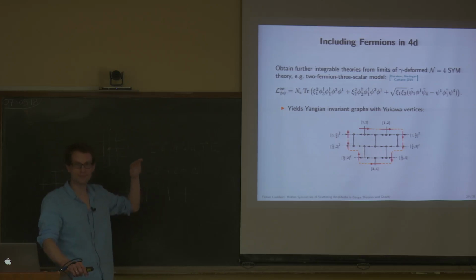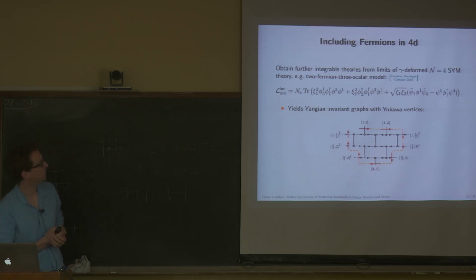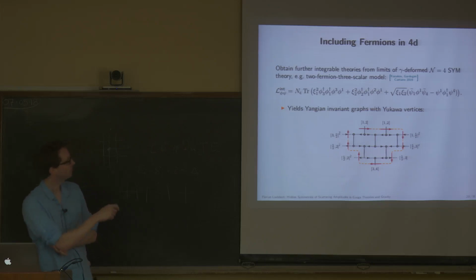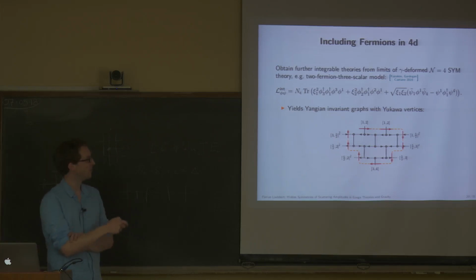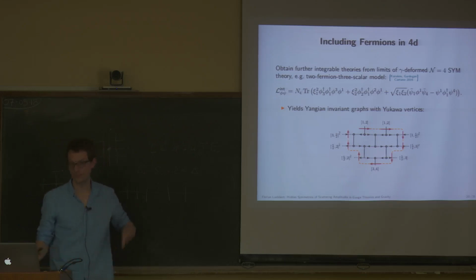So if I go back to this gamma-deformed theory where I actually had three parameters and now used only one, I can take different limits. One that I can take is this particular limit where I keep two coupling constants. These were the products of the 't Hooft coupling and e to the gamma. I actually end up with a model with two fermions and three scalars. So I have more vertices. And also here it turns out that one can write down the respective graphs, for example, with these Yukawa vertices, and generalize this notion of Lax operator monodromy construction and show again Yangian symmetry of these graphs.